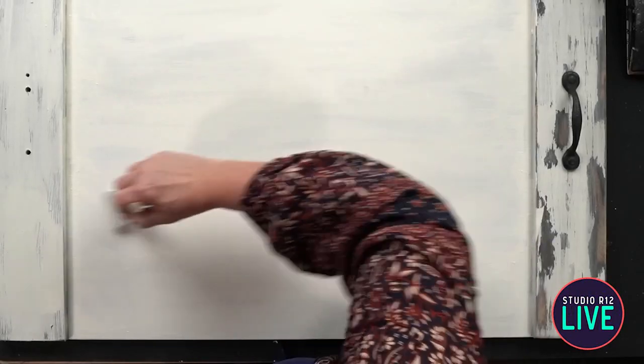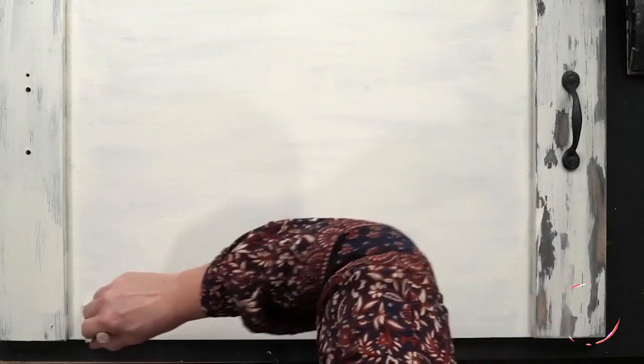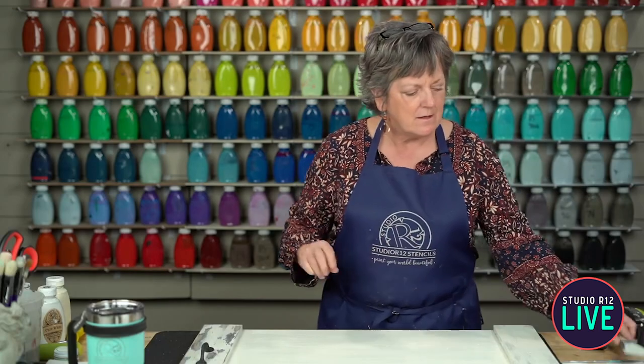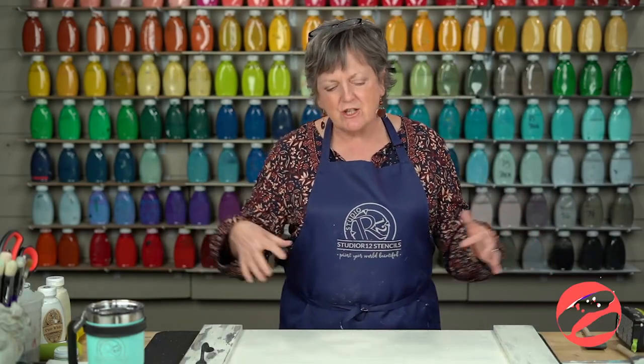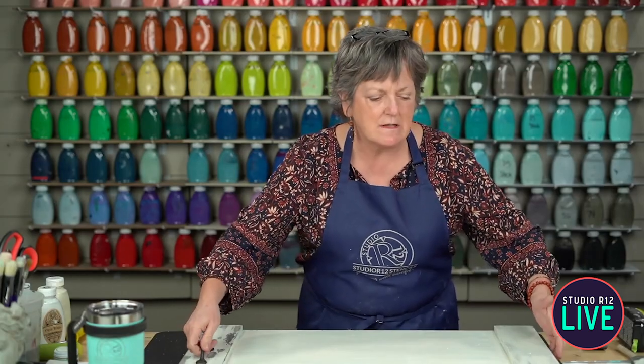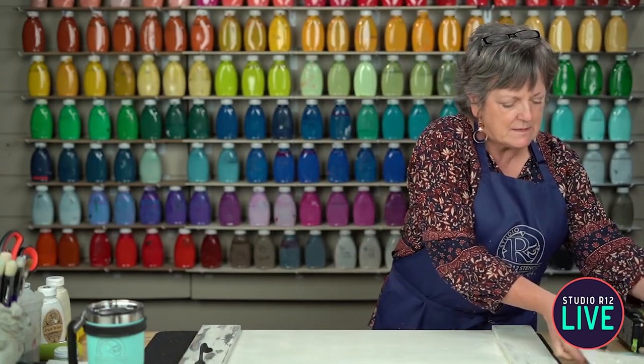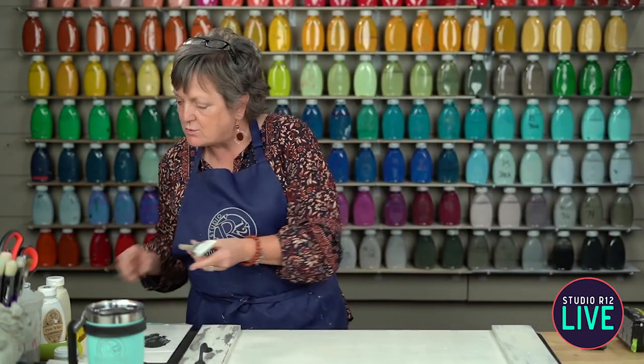And then this is something with stenciling, I don't know when this happened at all, but I find that it is much easier to control what you're doing if you stand up. So make sure that you're standing up and you can get some muscle into it. I'm going to use my blow dryer over here. I'll move this and I'm going to put that brush into water.